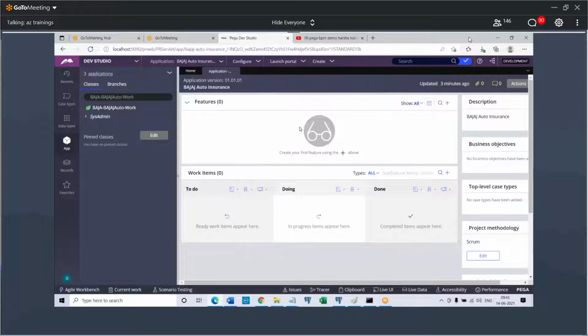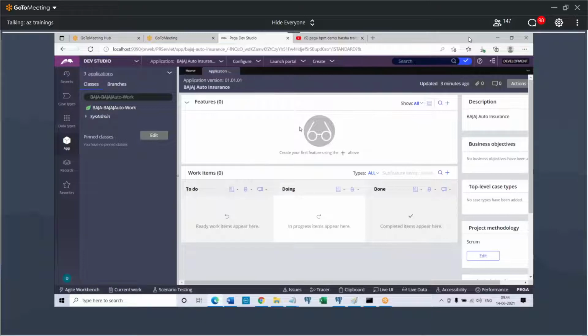So under this insurance framework application, can I create one more application which is called, let's say, home insurance? Possible? Yes, it is possible. Let me ask you one more question. Under auto insurance, think about it.